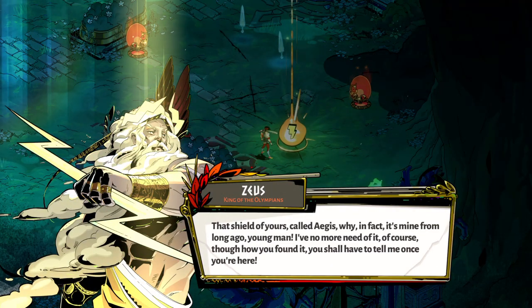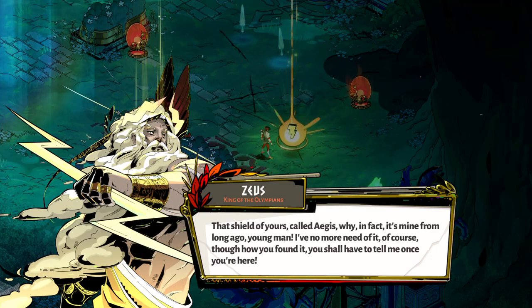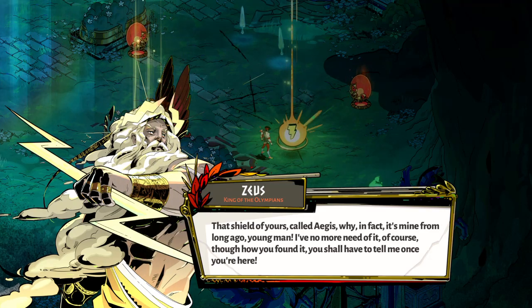That shield of yours called Aegis. Why, in fact, it's mine from long ago, young man. I've no more need of it, of course, though how you found it you shall have to tell me once you're here.